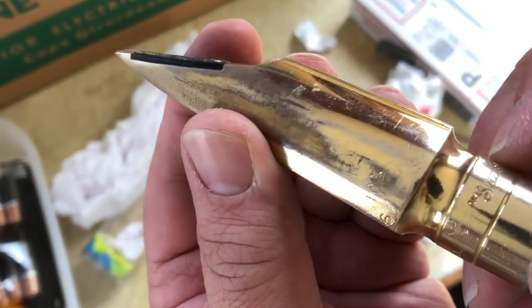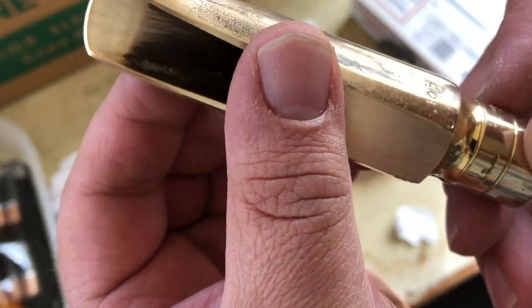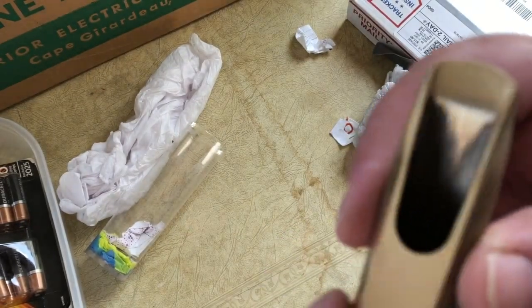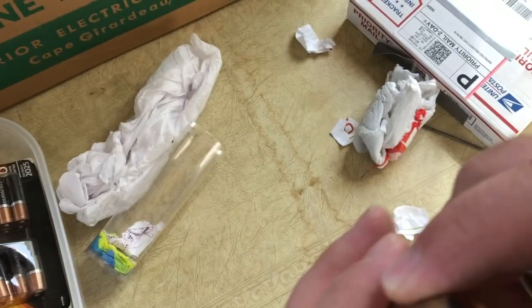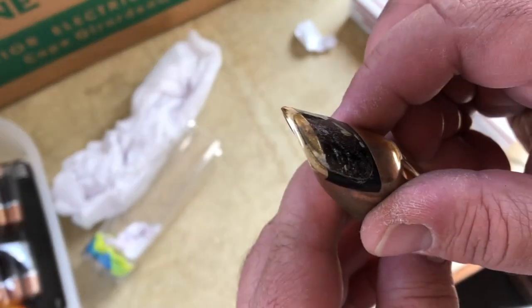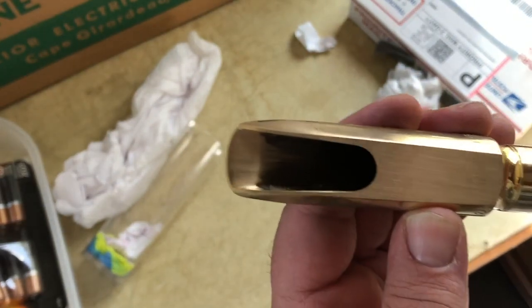So he marked it 105 right there on the side. So it sounds like we got it to the opening we were looking for. Looks really nice. Boy, what a difference. It's actually got a tip rail now. Woo! And it didn't get too thinned out at the top. So we'll throw some reeds in the water and we'll give this girl a try.